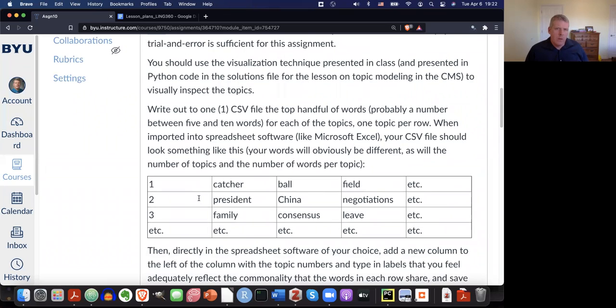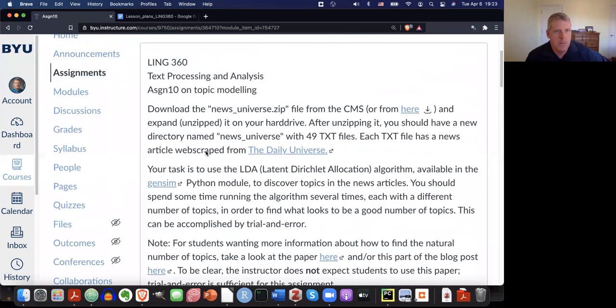Well, I will point out here real quick, sorry, one last thing. In the module for week 12, there is a short Python script that I wrote to help you go from the output that the Gensim library gives you for the words for each topic into a CSV format like what we see here. So let me just show you real quick.